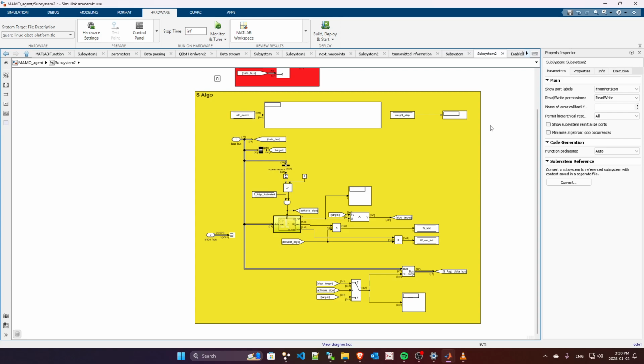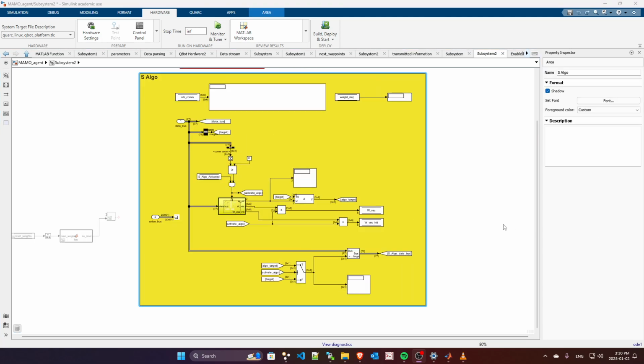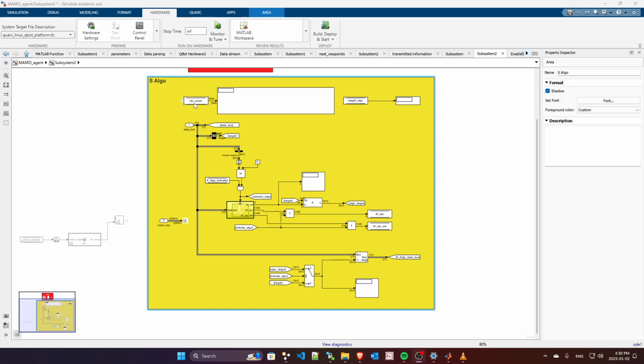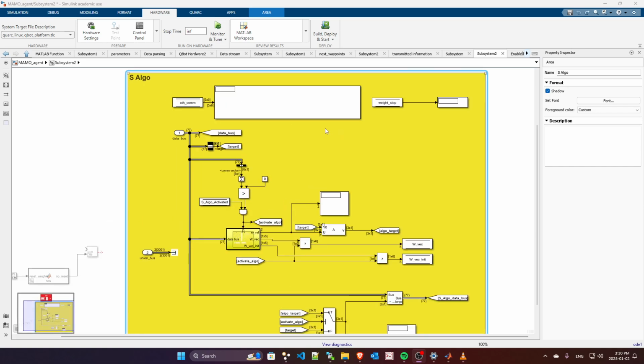Here OTH comes. This says the information it's receiving from the other robots. You're only going to see this if there's open communication with other robots.